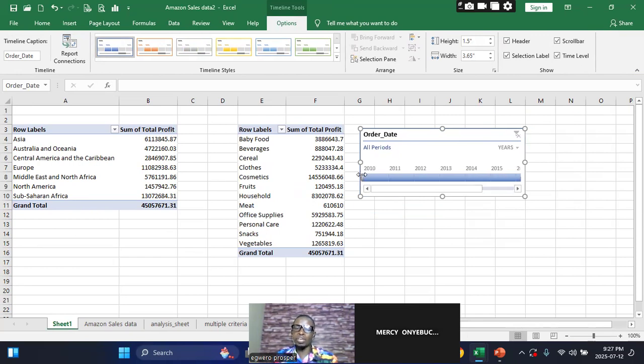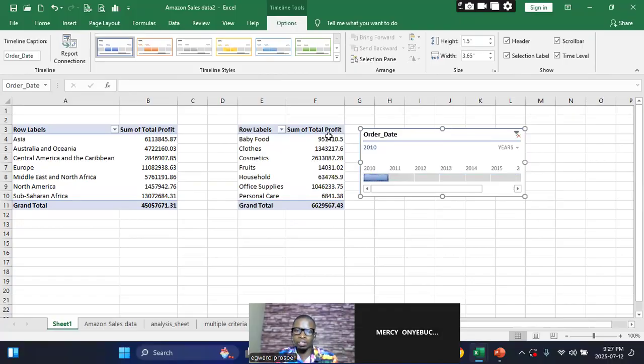So for example, based on this analysis you have already got to, if the company wants to know only the total profit generated in the year 2010, this is the section for it. Just click on it. What you have now is the breakdown of the total profit generated for only that particular year. Now, if I hold down my shift button and select two of those years, what I'm currently analyzing is the total profit generated from 2010 and 2011.